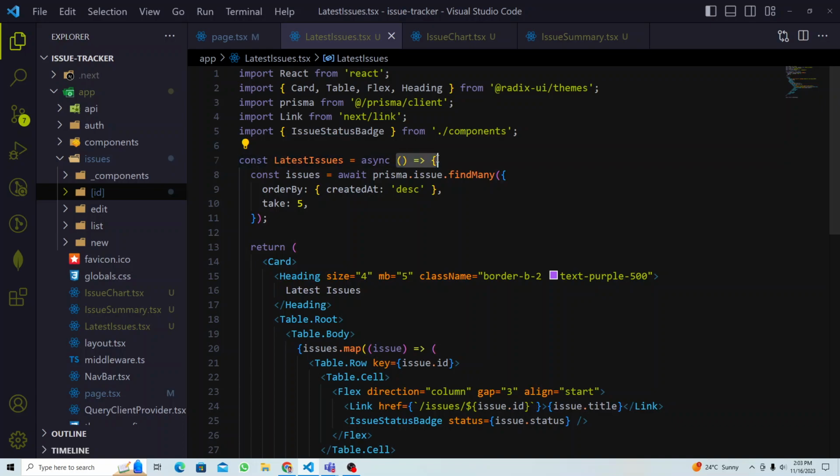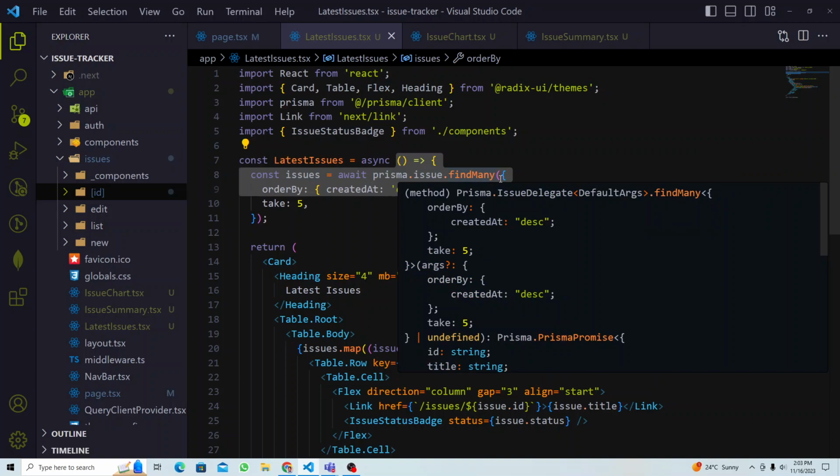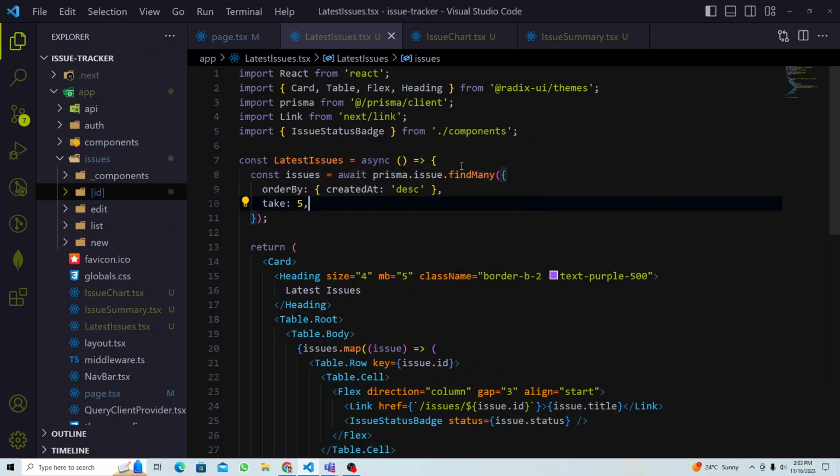So this is basically a function, right? An asynchronous function, const issues await prisma.issue, right? Find many, and then order by. So when you find many, you just add order, because we just want the latest one. So by date, you just pass the query, or basically the command, in descending order. So you're getting the last one first. When you make it in descending order, the last one will be at the beginning, and from there you just take 5.